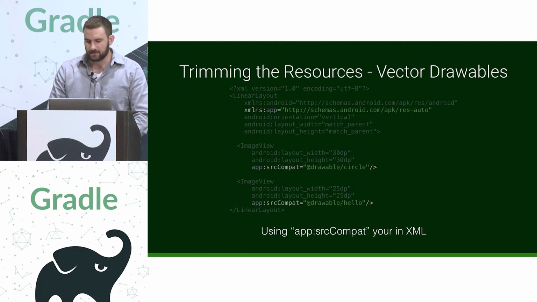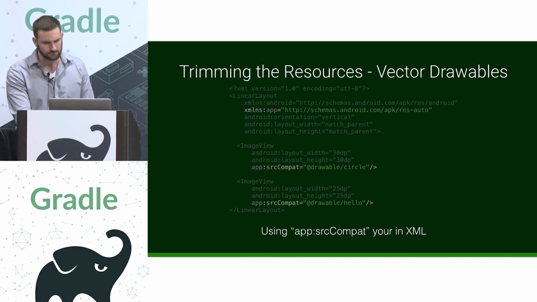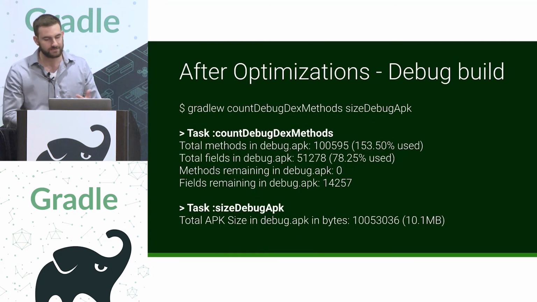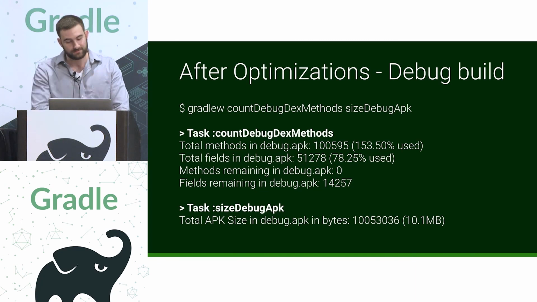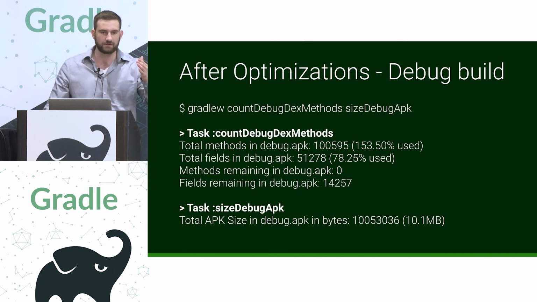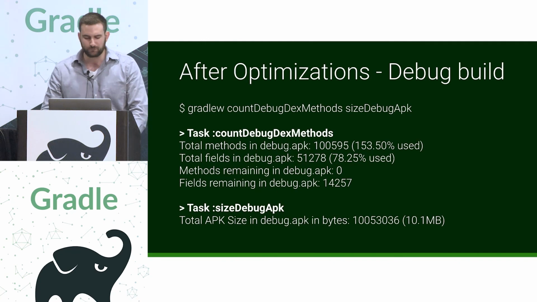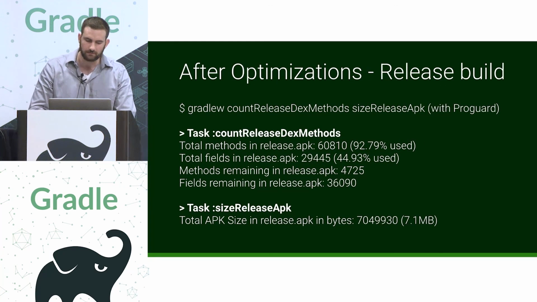So now I kind of want to get into, after we did all the DEX stuff, after we did all the resources, after all the optimizations, what have we actually gotten down to? So here's the optimized build that we have today. Before it was about 113,000, and currently right now it's about 100,000. Now we added several different libraries into the debug compile configuration, which means our debug is still pretty big because we do a lot of testing with debug, which is perfectly fine. The previous debug local build was about 12 megabytes versus 10 now. But here's the real win.